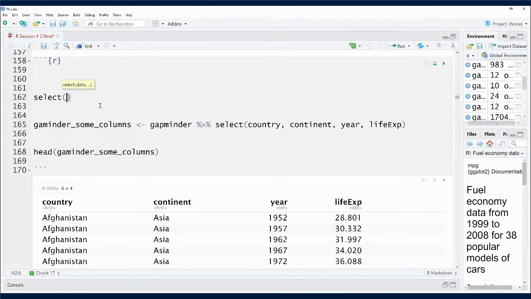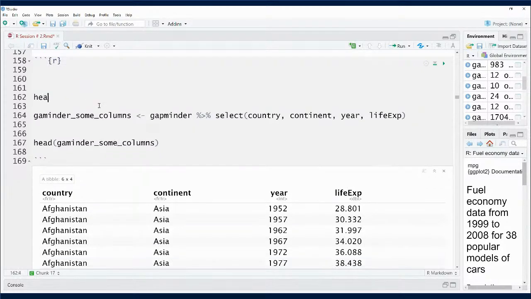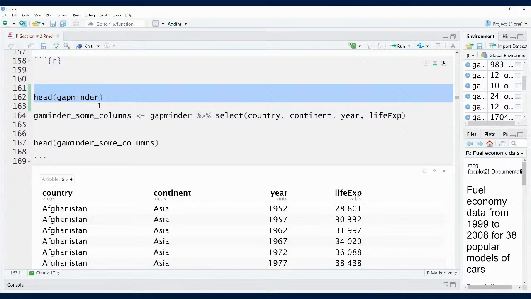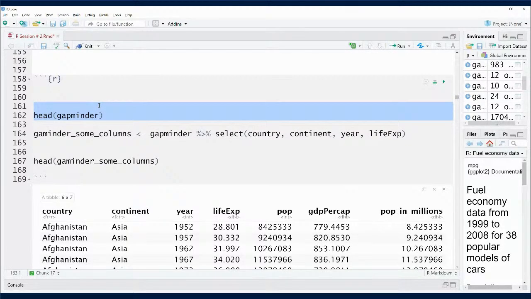For the sake of demonstration, if I print the head of gapminder again, this has many columns. This is the country column, continent column, year column, life expectancy, population, GDP per capita, and population in million.